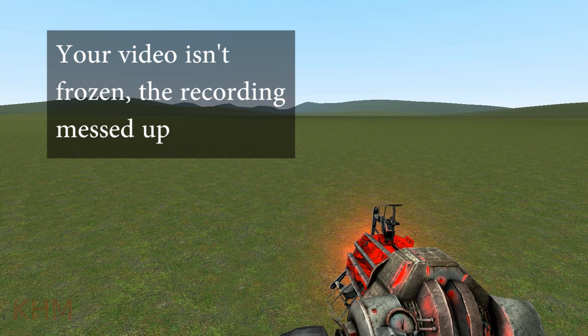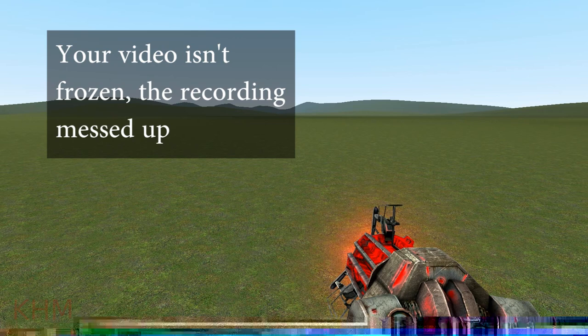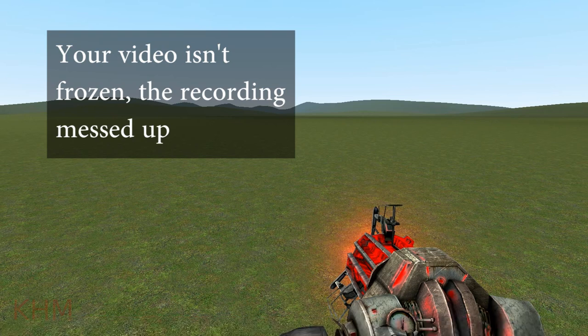Fuck. Apparently F9 restarts everything. God damn it. So F5 and F12 both give screenshots, and F9 really messes you over.